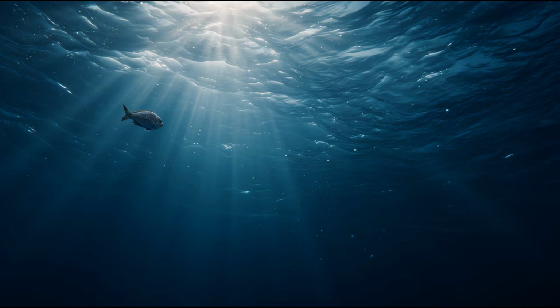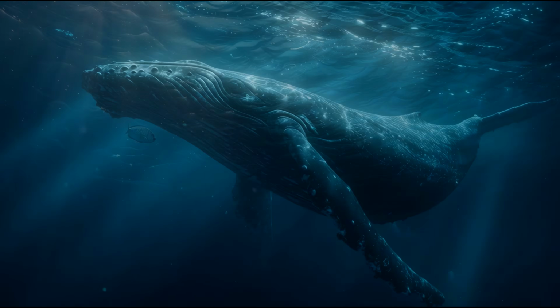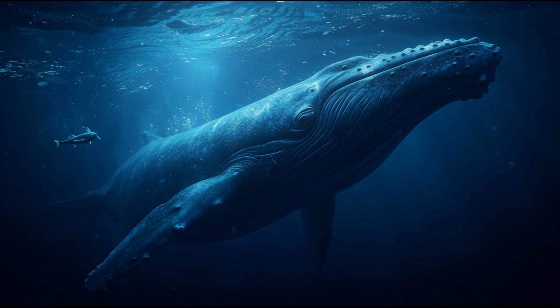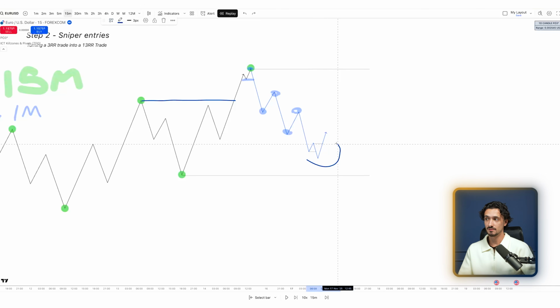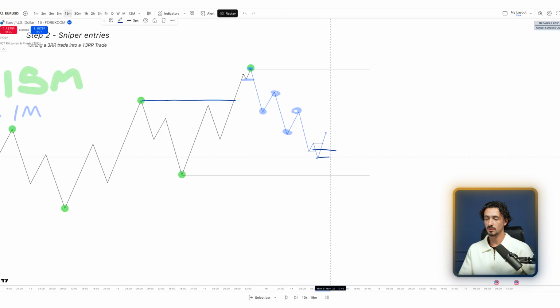So what I want to do as a very small fish in this massive ocean is wait for the whale to move first, and then simply ride on the back of the whale. It is literally that simple. I wait for smart money, for big money to show me that they are ready to go and push price higher. And then I simply, as a very insignificant fish in this vast ocean, hop on the whale's back and it takes me for the ride. I don't do any of the work. The market does the work for me. I am just simply waiting for the whale to turn up.